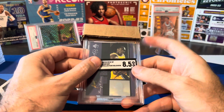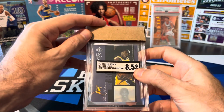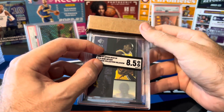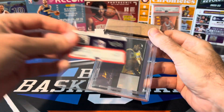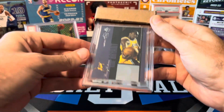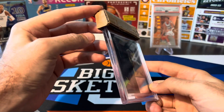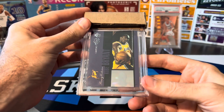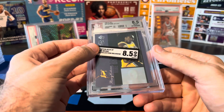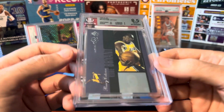This was in an SGC 8.5 holder when I bought it. I got it pretty cheap — SGC 8.5s don't carry a big premium, so basically I got it cheaper than these sometimes sell raw. I cracked it out of the SGC case — not a big fan of SGC holders. Tried to send it to PSA, but they came back and said it was miscut. So my last chance was BGS. This one got a BGS 8.5 — a nice match to the SGC grade. SGC and BGS agreed, but PSA thinks it's miscut.